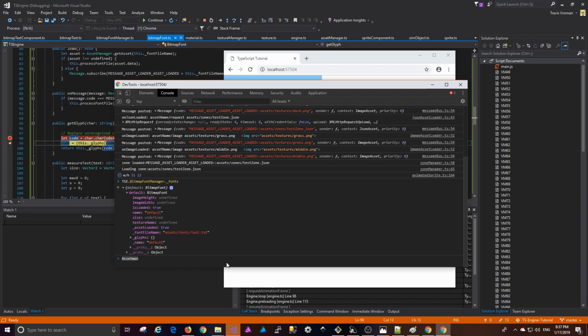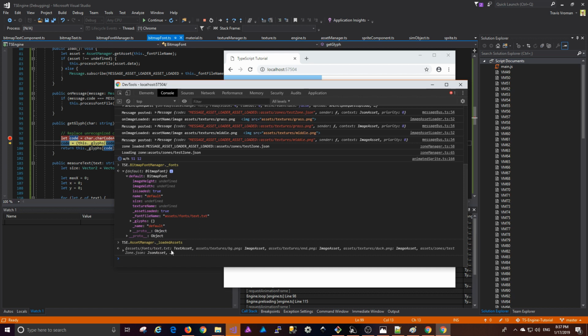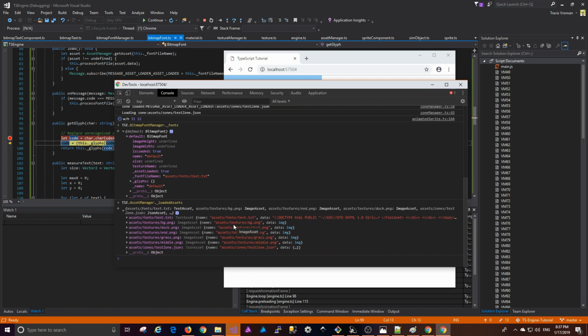Oops, let's look at the asset manager, and we'll say loaded assets. Why is our fonts.text?